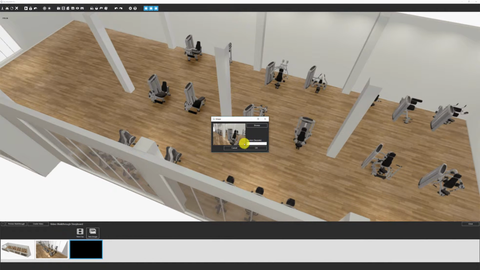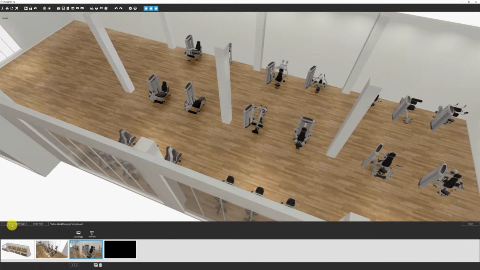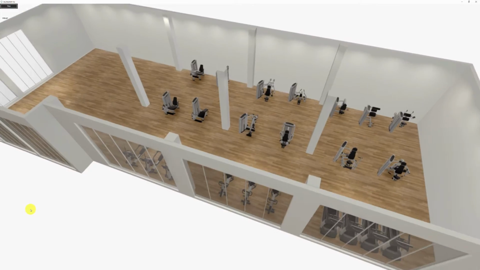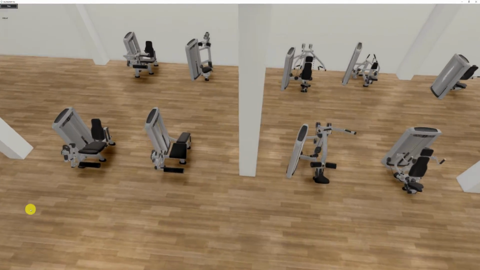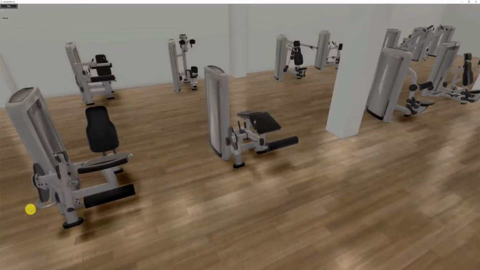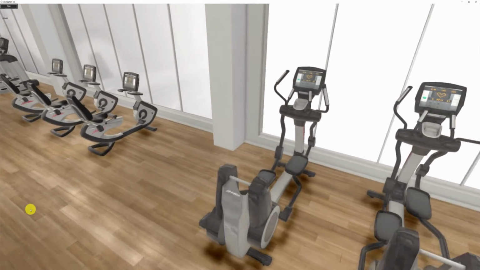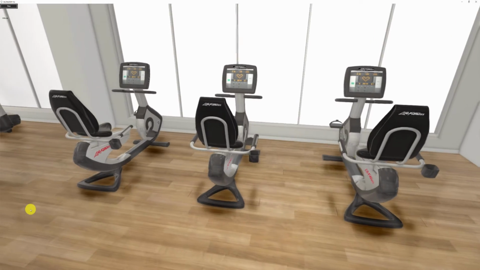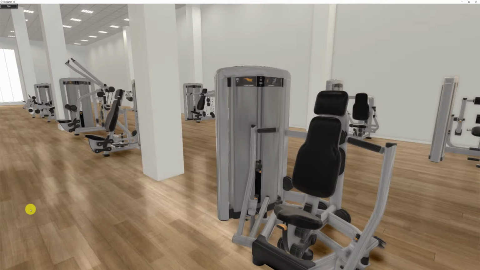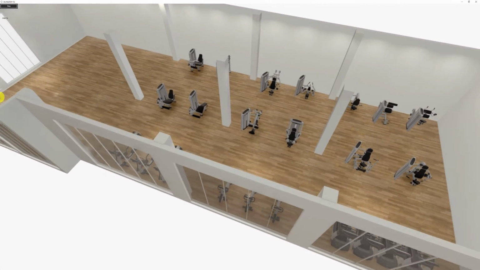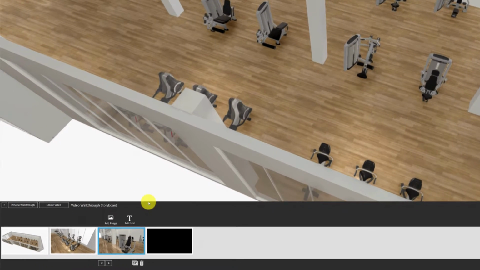Right there. Then I decide how long I want that clip to be shown in duration, 4 seconds. And then I click OK. So if we do another preview here, you'll see the first clip, sorry, and then transition to the second clip. And finally, there will be a transition to a still image, right there, which will last 4 seconds. Then we can press escape or the stop key to stop the preview.